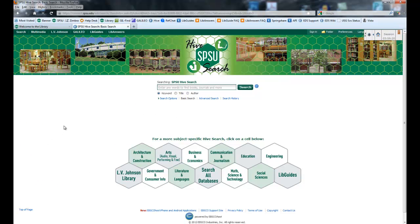This is what SPSU Hive Search looks like on the main basic page. You'll find right down here are different subject-specific profiles: Communication and Journalism, Math, Science, and Technology — those will probably be most useful for you. Any of you looking for research in the workplace might like Business and Economics. Or if you're working in government offices, Government and Consumer Info might be helpful. The Hive Search is a Discovery Search layer — it searches multiple databases, publications, and publishers. You end up with books, articles, websites, images, any type of source of information. It's a Google-like thing, but instead of millions of hits you'll get hundreds of thousands, and they'll be more relevant to your search. You won't have random irrelevant websites coming up.